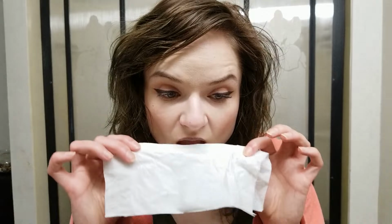All right, it is almost 3 in the afternoon and this is how we are looking currently. You can definitely still tell that it is a dark green lip, but it looks like it lost that third layer. So I'm going to blot and reapply. The blot is just to get off oils from my eating and drinking. I had a snack and also finished my drink in that time frame. A quick reapplication is all it needed, and that is the first reapplication of the day.